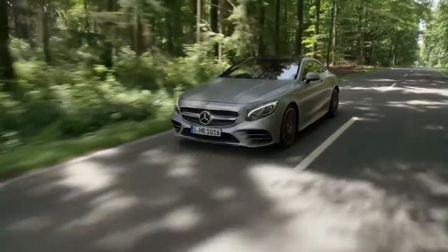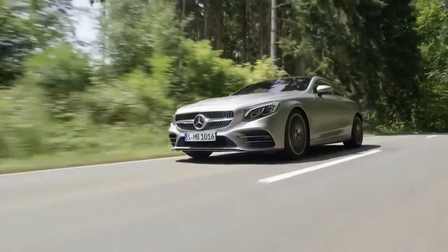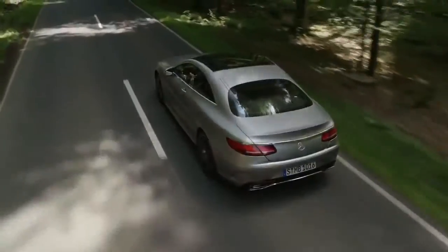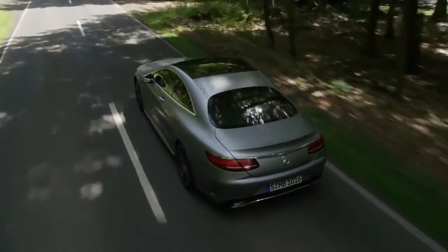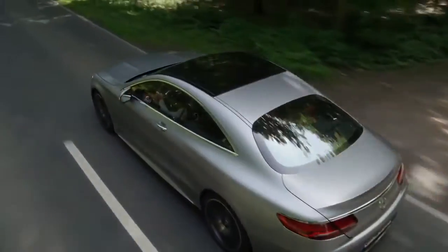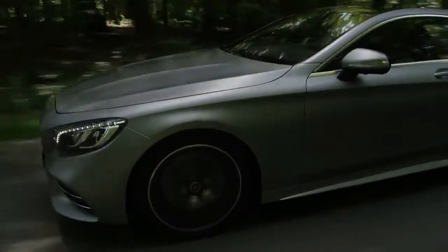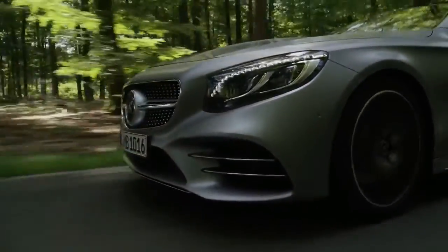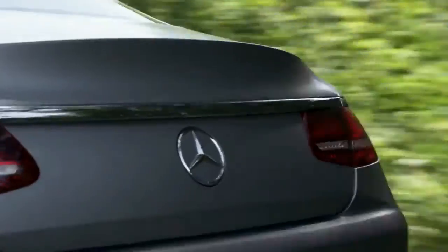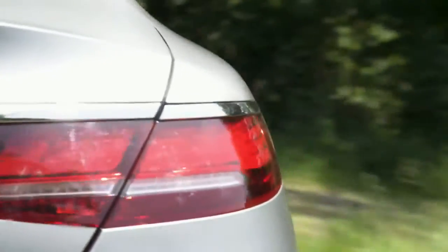Apple CarPlay and wireless smartphone charging also feature, while the two-door S-Classes benefit from the same updates to autonomous driver assist systems as the 2018 S-Class saloon. A limited-run Yellow Night Edition of the S63 Coupe will be available for a six-month period at launch. It features grey or black paint combined with yellow detailing, special seven-spoke lightweight wheels, ceramic brakes and the aerodynamic package. The interior also gains yellow accents throughout plus more exclusive leather upholstery.